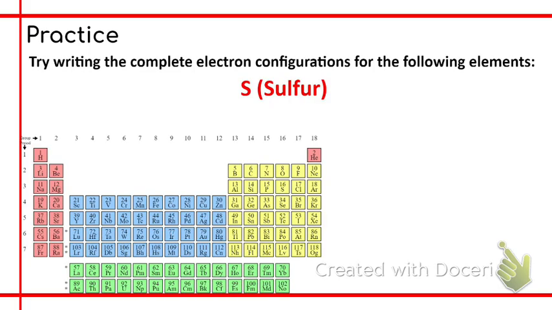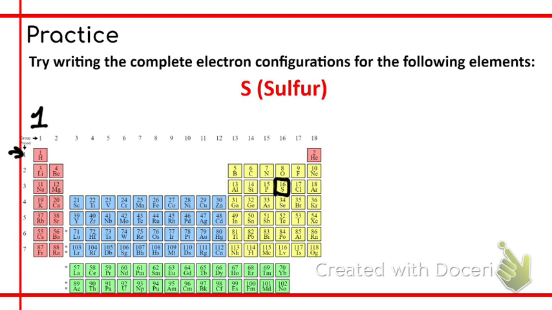All right, so let's go ahead and take a look at sulfur. Our sulfur is going to be right here. So we're going to want to get all the way down there. But because we have to read the periodic table like a book, we always have to start at the beginning. So we're going to start right here. So we're starting at row 1.